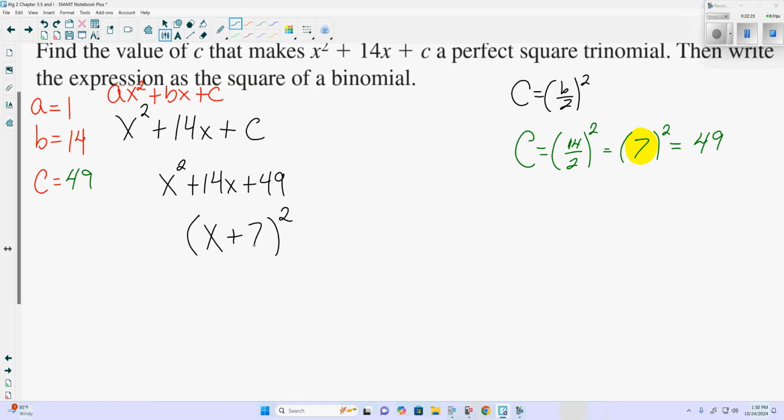Yeah, and that's also why I said it's better to just divide by 2, not type in 14 divided by 2 squared, the whole thing all at once. Because it will give us the 49, but then we're going to have to go back and find this factor that goes in there. But this here is our answer. Questions on this here? And really finding this value of c is what's key for being able to do completing the square. Are you ready for the next one?